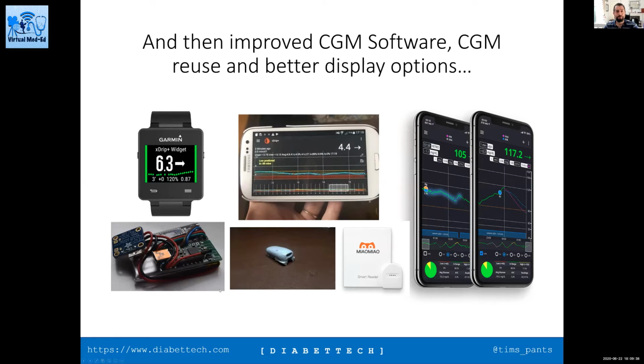You had other tools like rechargeable Dexcom transmitters, which are enabled by the fact that the software on the Android phones and on the iPhone are able to allow you to reuse older transmitters. Having said that, with the G6 and the more recent codes that end with letters starting with the G, that's no longer been possible, which is disappointing for a lot of people due to the price.